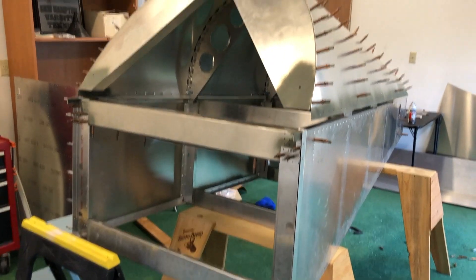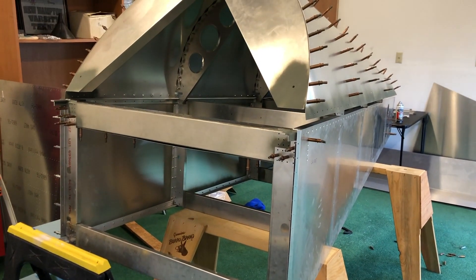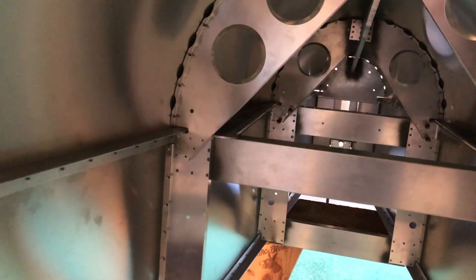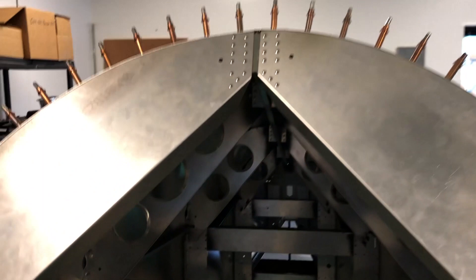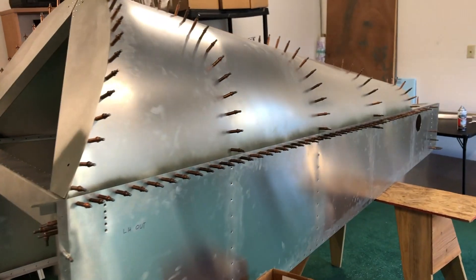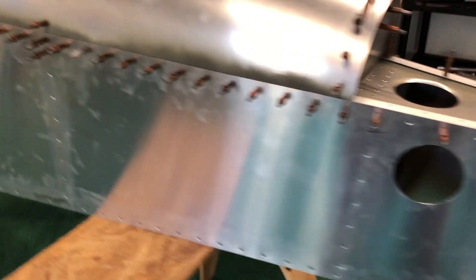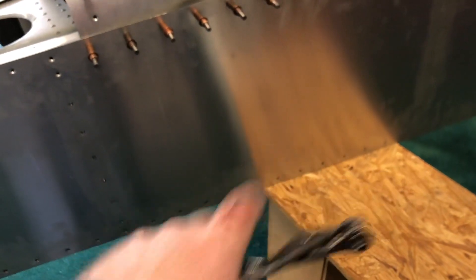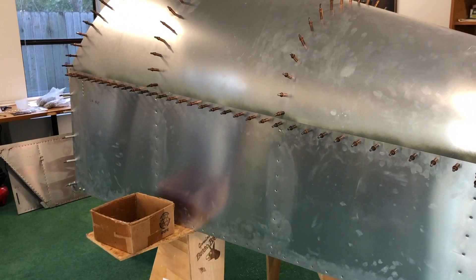I took the two side latch panels off and the firewall so I could try and get this on a little bit easier. It's hard to get in there, but since all the holes are drilled properly it shouldn't be a problem with alignment. I have all the bits inside done where the seatbelt holder is, though I'm having a little bit of interference at one particular rib that I need to work on tomorrow. The top is on with every Clico in — I really wanted this to be as aligned as possible, even doing two different sawhorse styles with wood across to make sure. I got the web on in the back as well, and I'm done for the day. I also cut my finger pretty bad and I'm bleeding all over the place — another typical shop day for the Sonics. Thanks so much for watching.